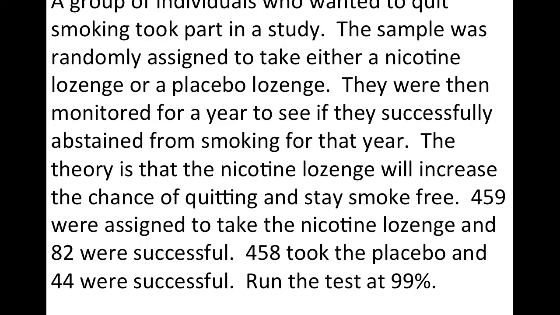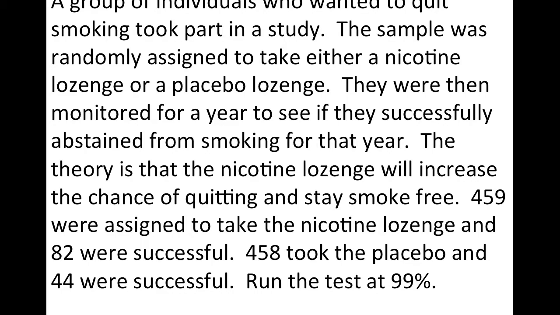A group of individuals who wanted to quit smoking took part in a study. The sample is randomly assigned to take either a nicotine lozenge or a placebo lozenge. They were then monitored for a year to see if they successfully abstained from smoking for that year. The theory is that the nicotine lozenge will increase the chance of quitting and staying smoke-free. 459 were assigned to take the nicotine. 82 were successful. 458 took the placebo. 44 were successful. Run the test at 99%.